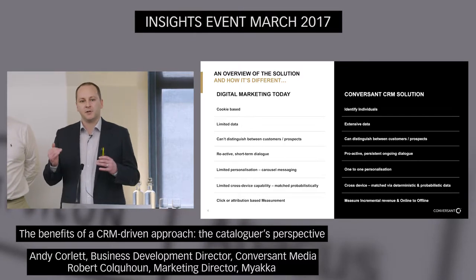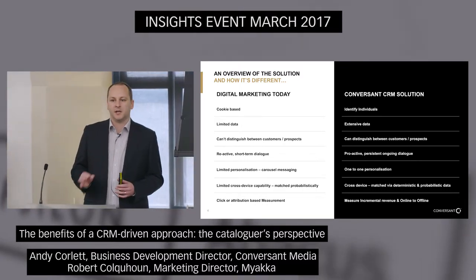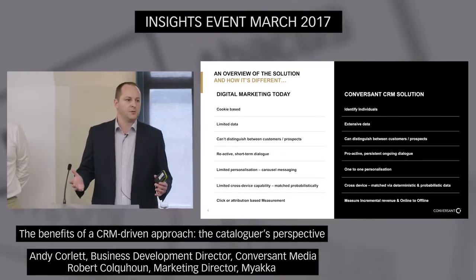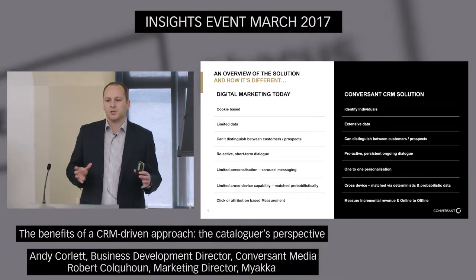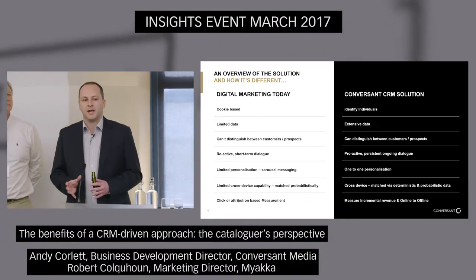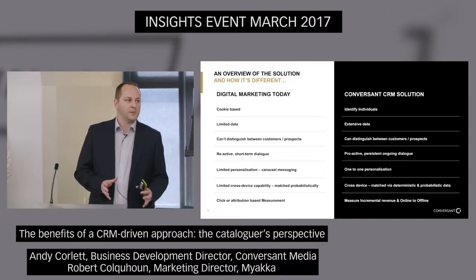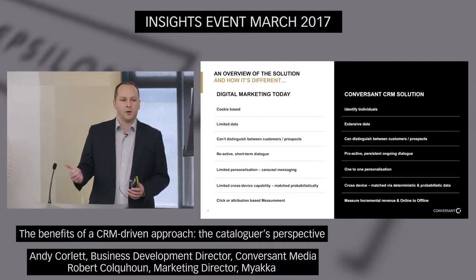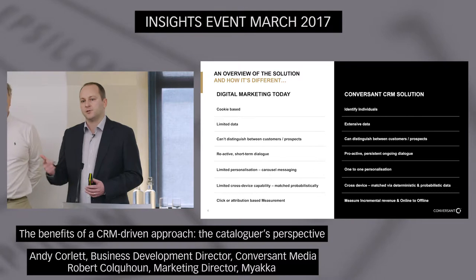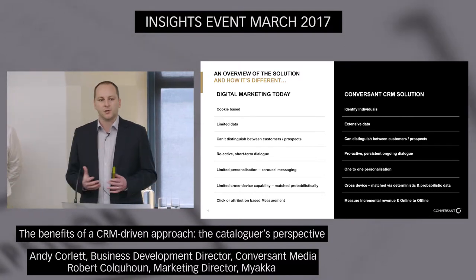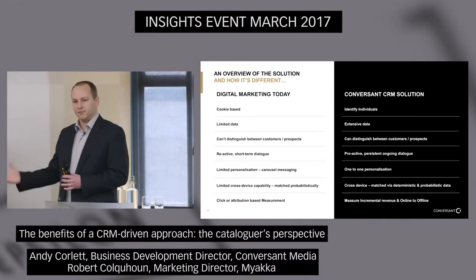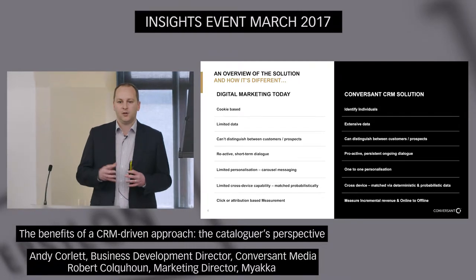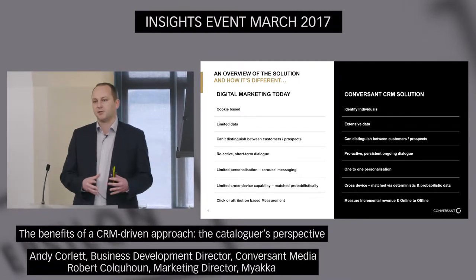The fundamental difference — and everything flows from here — is that we are talking about identifying individuals. That might sound strange to DM marketers, but when you're talking online, a lot of solutions are cookie-based. The average person in the UK has 11 different cookies associated with them. Your mobile device is one cookie, your tablet is another, your laptop on Internet Explorer is another, Google Chrome is a different cookie. So across those 11 cookies, where we're seeing one person, other media delivery providers could actually be seeing 3, 4 or 5 different people.